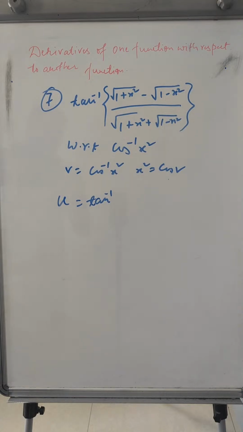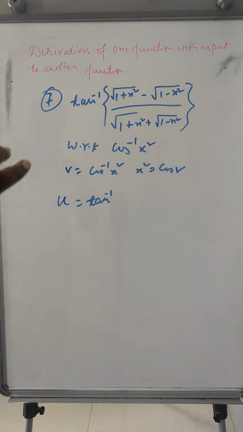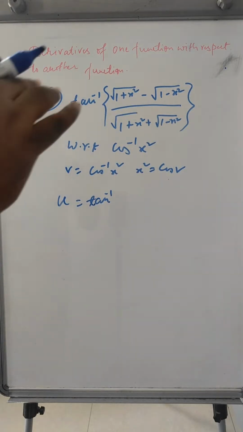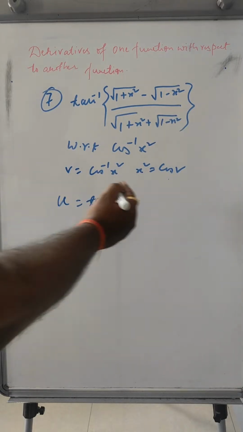So if you have that much practice, then only you can conclude the answer. Otherwise it will be a little tough. Remembering the problem, or remembering the solution, will not help. Remembering the formula and how to substitute it in the question will come once you do more practice. Okay, so we'll do this tan inverse.